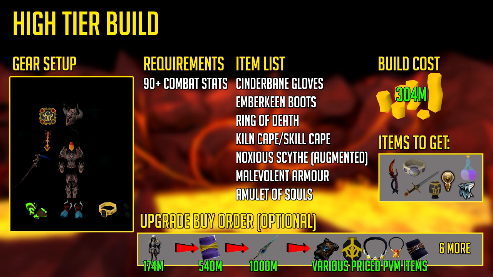If you want to save up and get a tier 92 weapon just for the looks or just for whatever reason, you can go for the tier 92 weapon first. The tier 92 melee weapon is a Zaros Godsword, and it will cost you 1 billion GP. After all that, you really should be knowing what you're doing, and you should be into PVM already, as most of the other items will only increase your PVM experience by a small margin, but they will increase it.